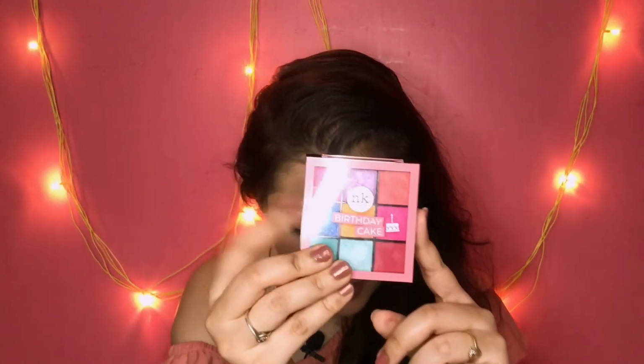I have already used this palette in my previous makeup video also. So the color pigmentation is very good. Definitely if you are on a budget and you want to invest in this type of mini palette, you can try this Nykaa eyeshadow palette. They are giving a good discount. At the same time, in this range the color payoff is really very beautiful, very great rather. So that is also highly recommended from my end.